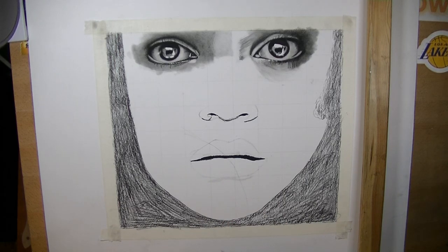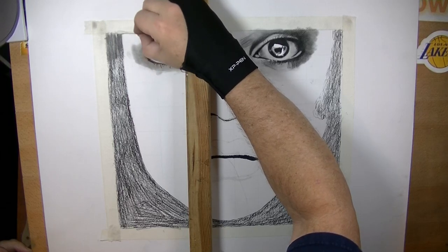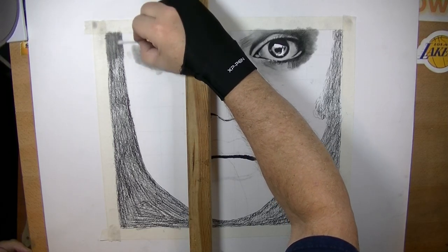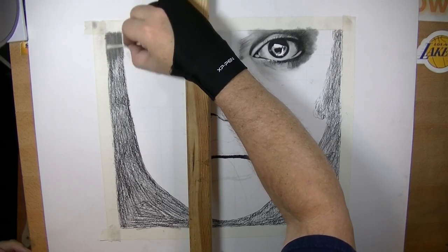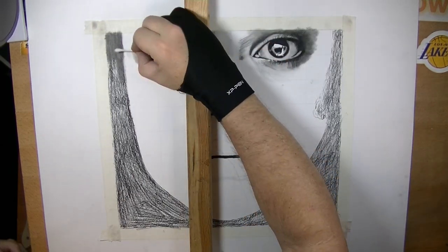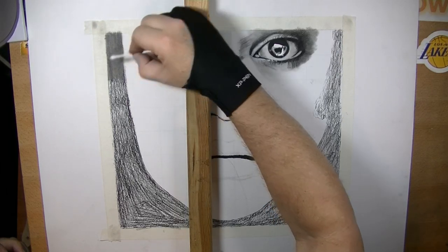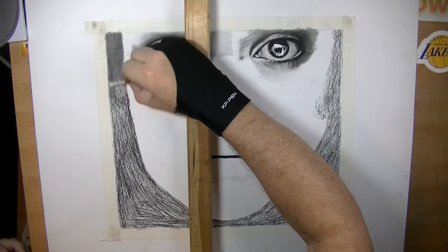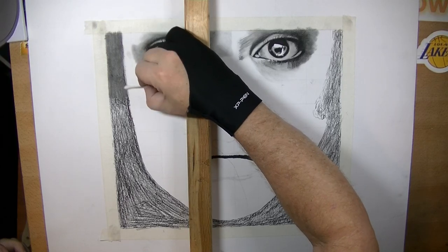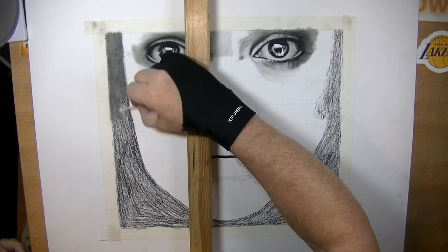The next thing I'm going to do here is I'm going to come up with a way to blend it, and I think I'll just use a Q-tip to start, and if that doesn't work out, I'll use some Kleenex and just kind of blend it in there. You want to get it all over that white area, make sure there's no white showing through of the paper, okay? You want a nice dark. And the nice thing with this, by the way, is it allows you to get much closer to the face without going into it, as you can see right there. You have more control. So the Q-tip works really good. Some of you call it cotton swab. I've been calling them Q-tips since I was a kid, because that was the name brand my mom would get.